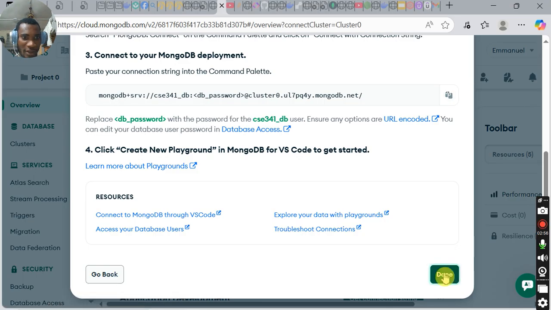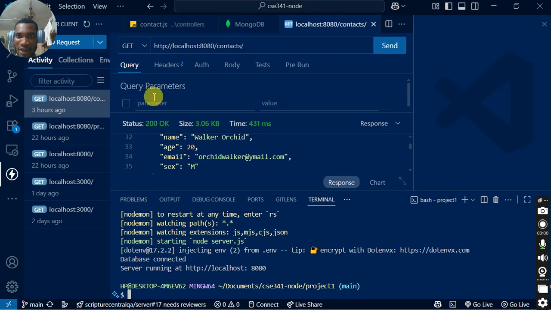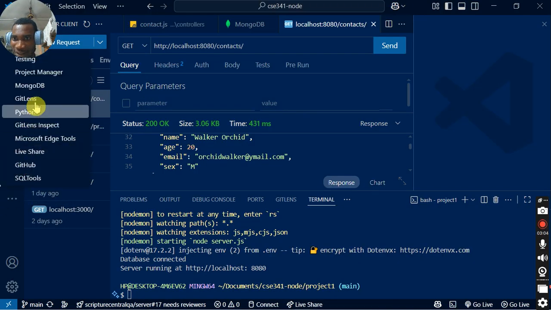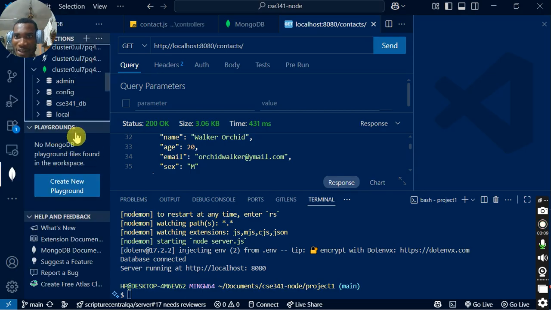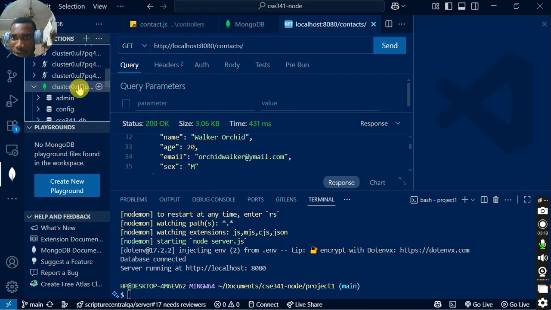I just copied it, and then I came back to my VS Code and pasted it in the MongoDB environment, since you already have the extension installed. If you look closely here, you'll notice that this is where the connection happened for MongoDB, and the connection happened quite right.